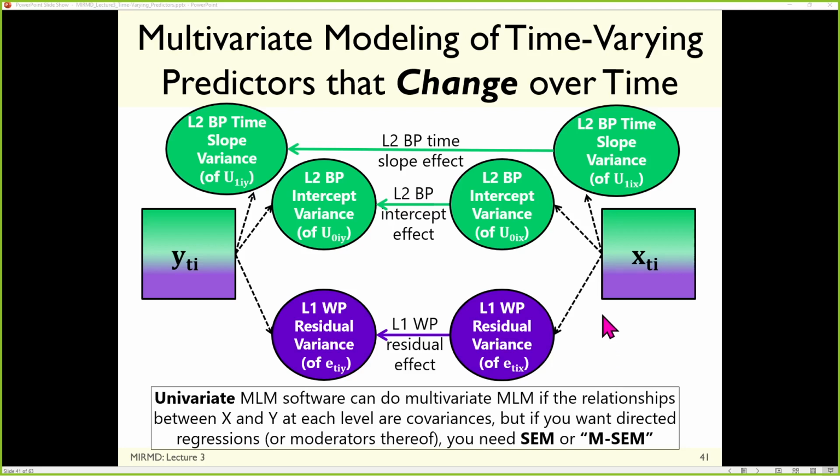So what started out as one smushed effect, then we unsmushed it into two. When your time-varying predictor shows individually varying time slopes, it needs to become at least 3, because there's 2 different ways that X and Y can be related to each other at a minimum, and all the other cross combinations here that you can think of amongst intercepts and slopes. So in this situation, person mean centering is incorrect.